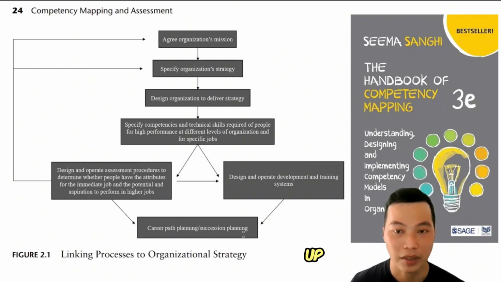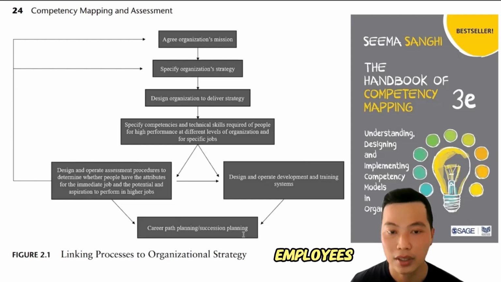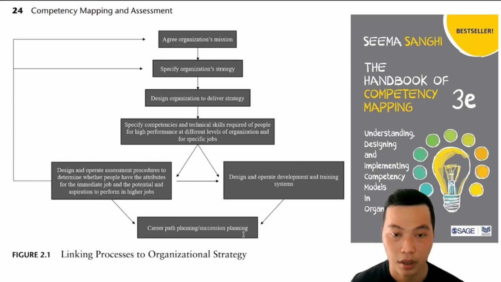Why does assessment go back up to mission and strategy? You know that the assessment block clearly states design and operate assessment procedures to determine whether people have the attributes for the immediate job and the potential and aspiration to perform in higher jobs. The assessment helps the organization answer two big questions. Question one, do our current people have what it takes to run the system? If not, the issue may not simply be weak employees, but it could be a flawed competency model, misaligned training focus, incorrect recruitment criteria, etc. There are many reasons.